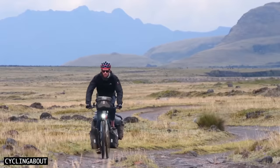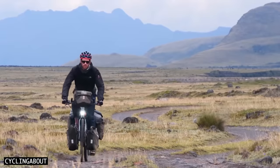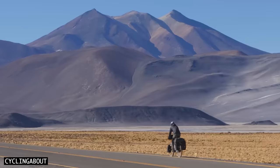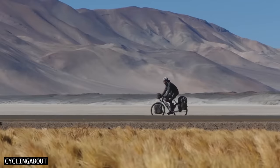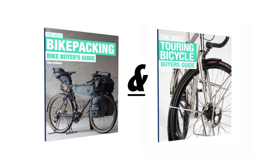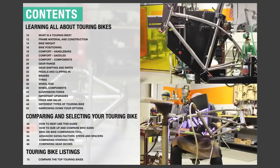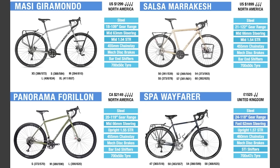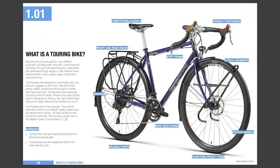OK, let's now move onto the questions, which will get more technical as we go. If you're interested in using belt drive for touring or bikepacking, check out my Touring and Bikepacking Bike Buyer's Guides. You can learn everything about the bikes before comparing over 80 belt drive bikes and 200 more with chain drivetrains. They're both updated yearly for free, and you can find the download links below.